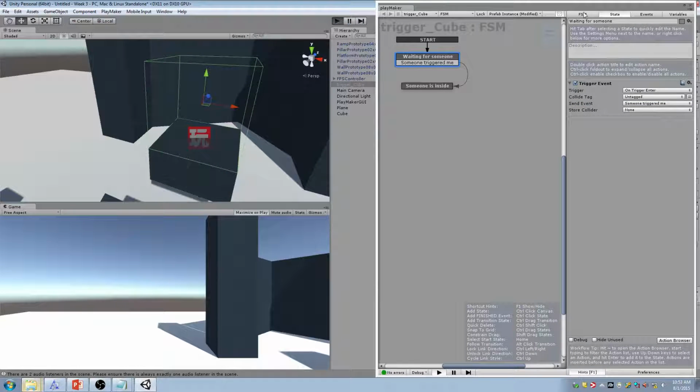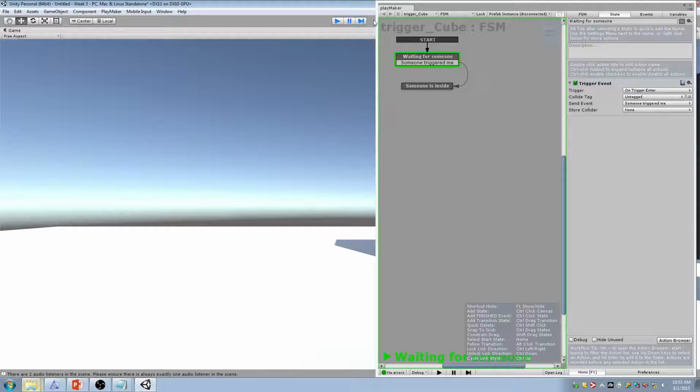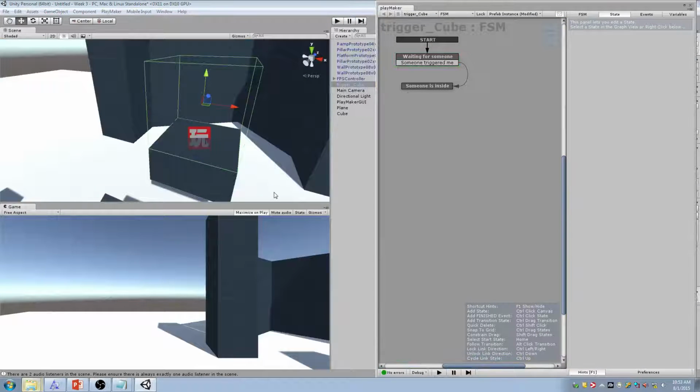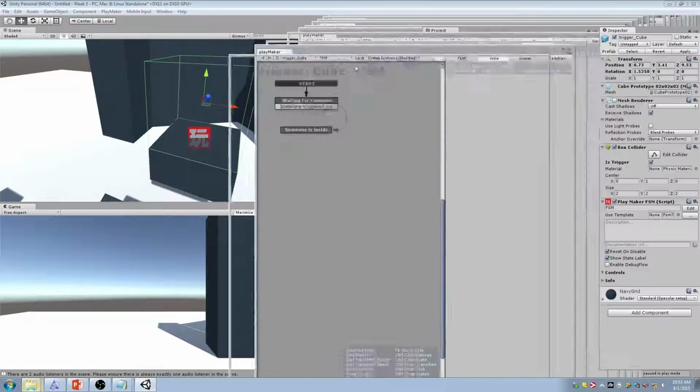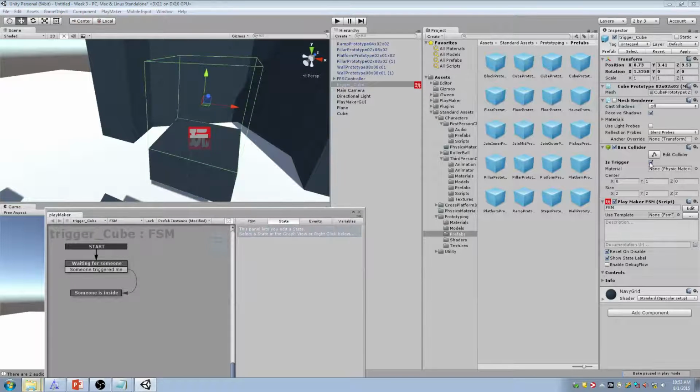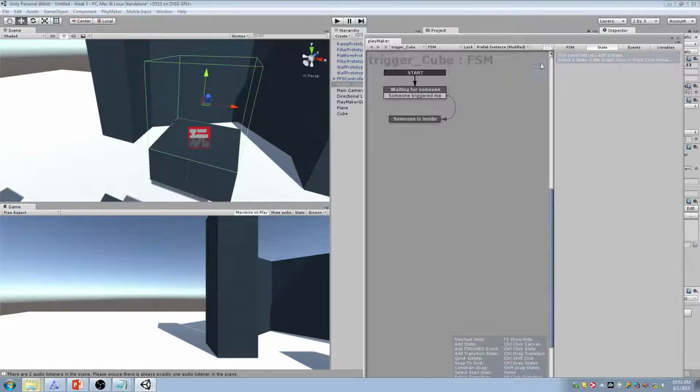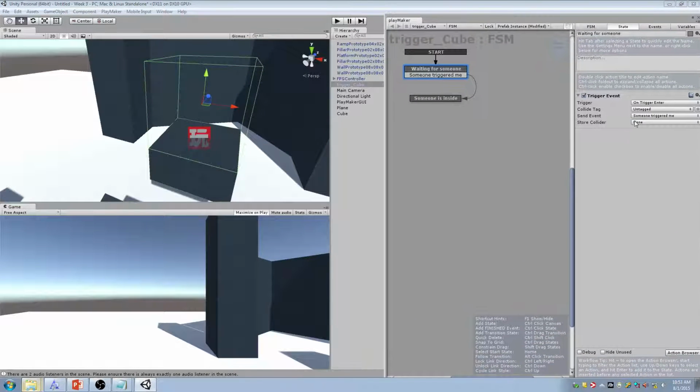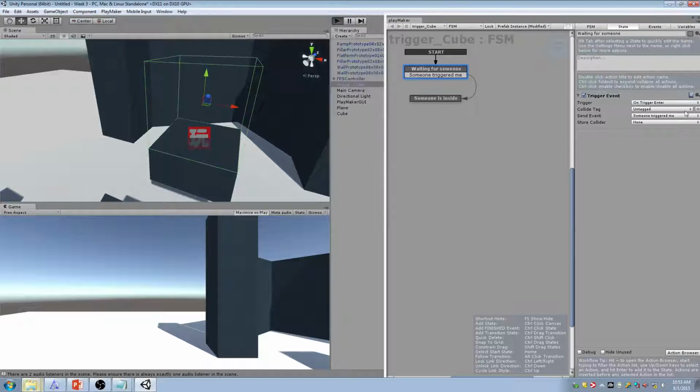The other 1% of the time is going to be because you set up your trigger here on the cube, I'm going to move this out of the way, and you didn't check this checkbox. You'll know because if you didn't check the checkbox, you'll run into an invisible wall. Okay, so now I have everything set up. I have my trigger event. Here's my send event here that says someone triggered me.